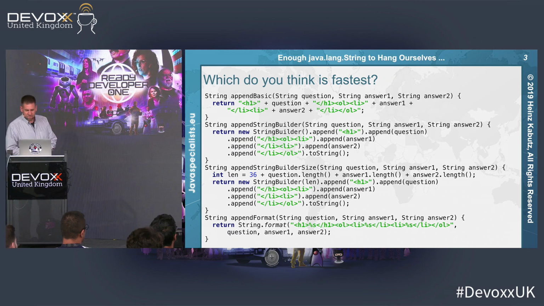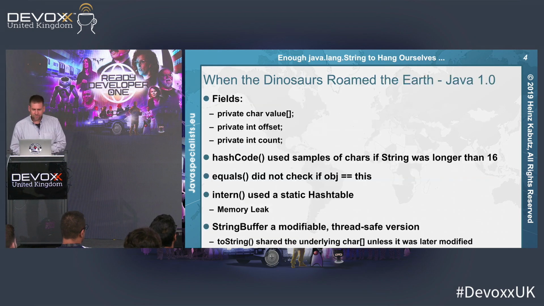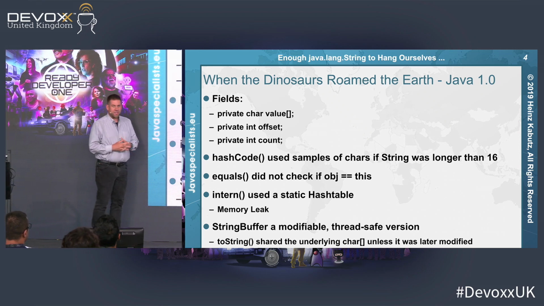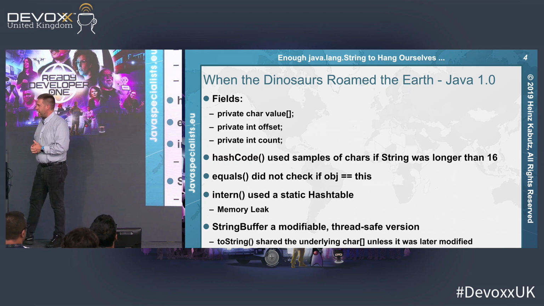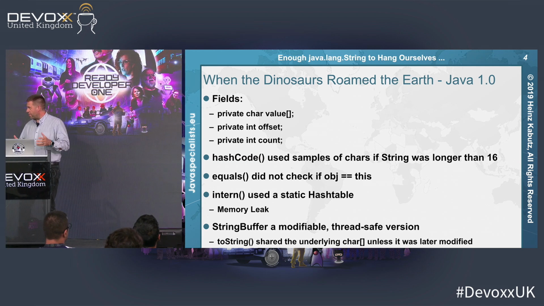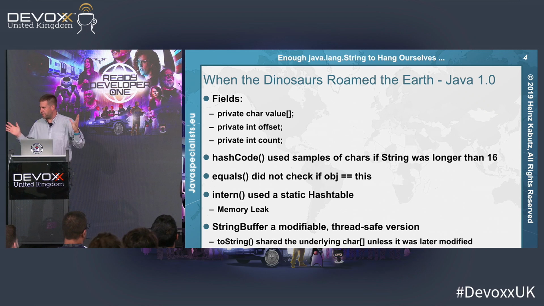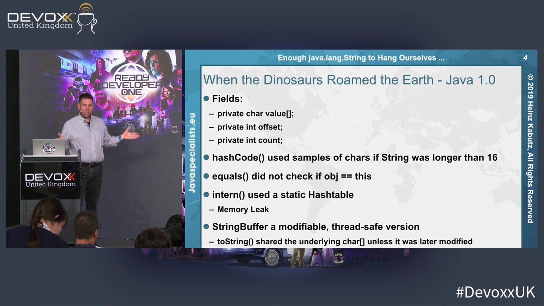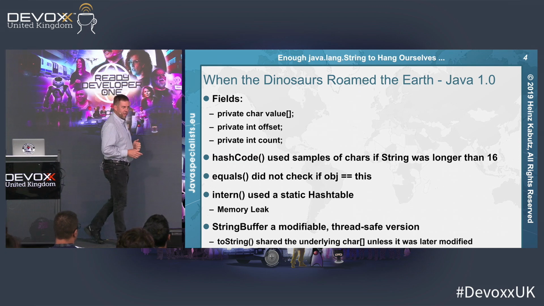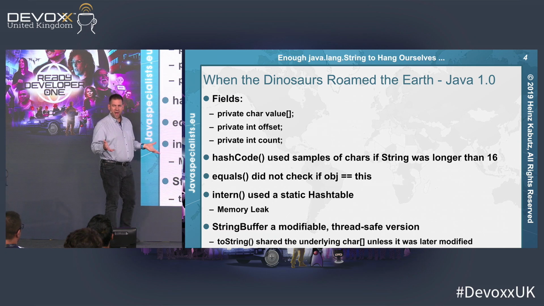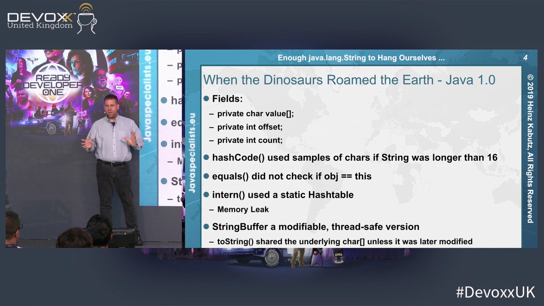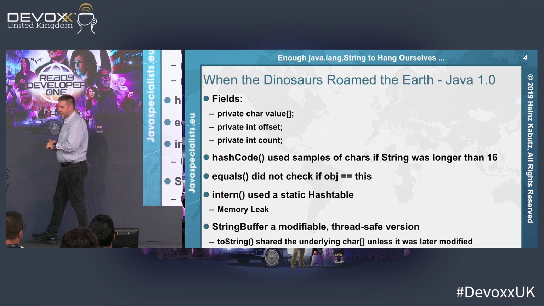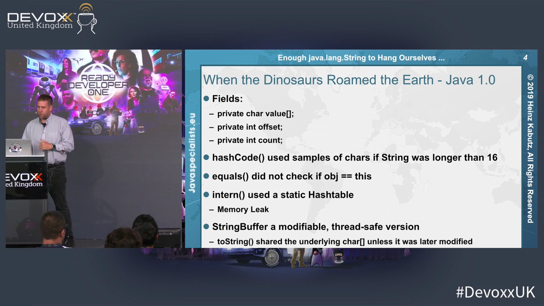Okay. All right. Let's go back a few years to when I first started programming Java. And in those days, they had 3 fields inside the string. There was a char array, and they wrote it in a funny way because these were C programmers who made Java. They had an offset and a count. And the idea was if you made a substring of a string, they didn't have to make a new array. They could simply share the same array and have a different offset and length. So this was fantastic. And that's what the offset and count was all about.